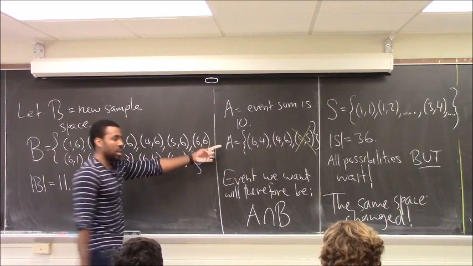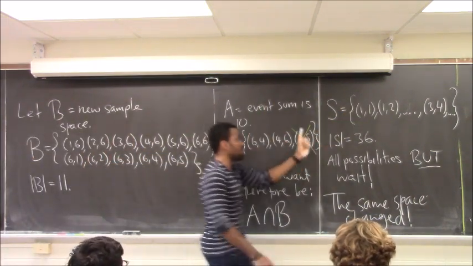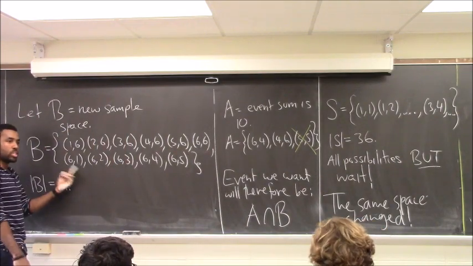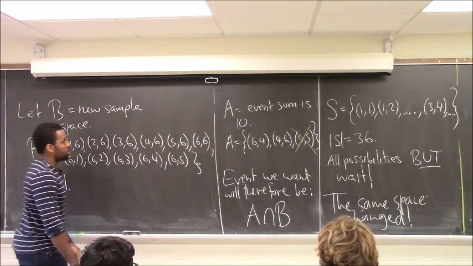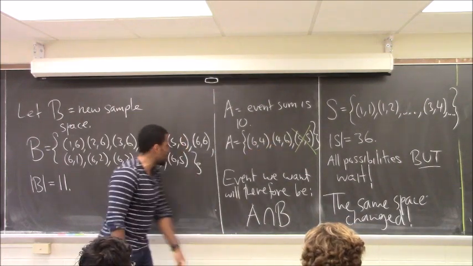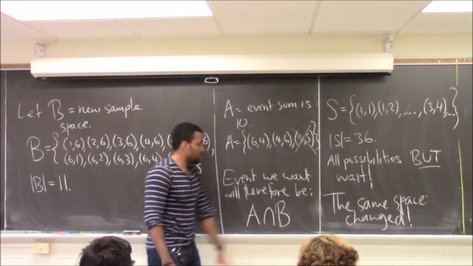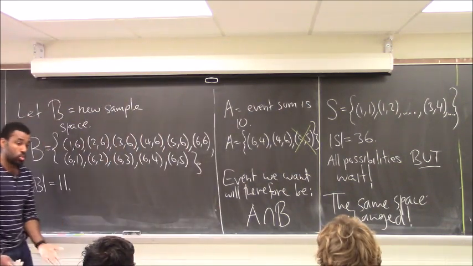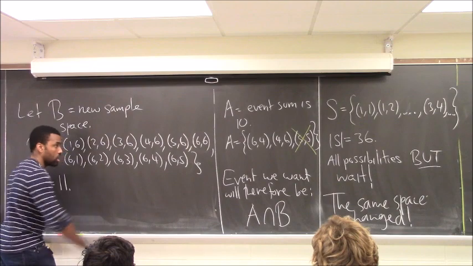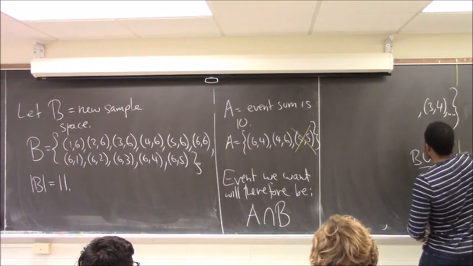I want to look at all the possibilities that I have, not in terms of the original set, but in terms of who intersects with the new sample space. So these are in general the ways to get 10, but that guy doesn't intersect with anyone here, so he should be ignored. The intersection of A and B is what's going to give me what I want. So therefore, what we're going to have is the following.